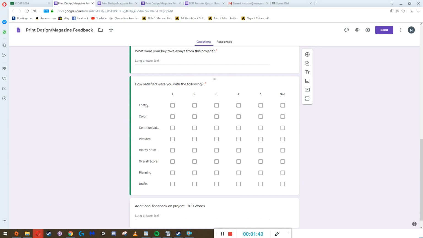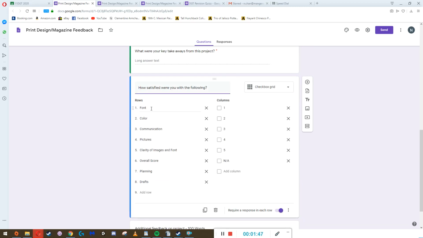Depending on your project, these would be kind of different, but these are general things you have to worry about if you're gonna say do a poster. Font, for instance, is it readable? Is it something that is appropriate for the end user? You know, is it attractive?